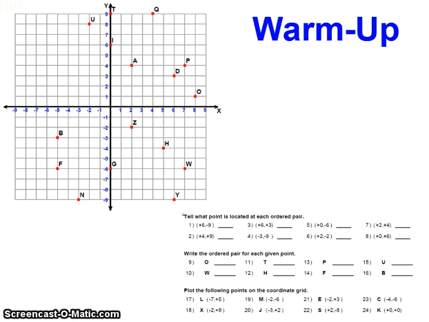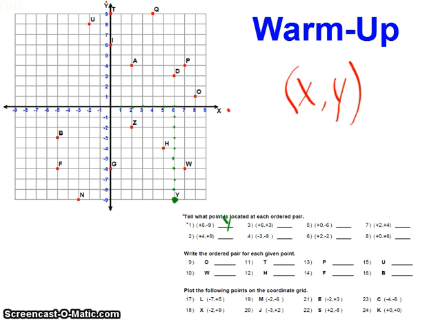Okay, the first section says, tell what point is located at each ordered pair. So when you're looking at ordered pairs, you have an x value, then you have a y value. And if you notice, the x and the y axis are labeled. Okay, number 1 says positive 6, negative 9. So I'm going to count over to positive 6 on my x, and then negative 9 on my y. And it is point Y. So if I were to go to a spreadsheet and check this, I would just type in the letter Y.